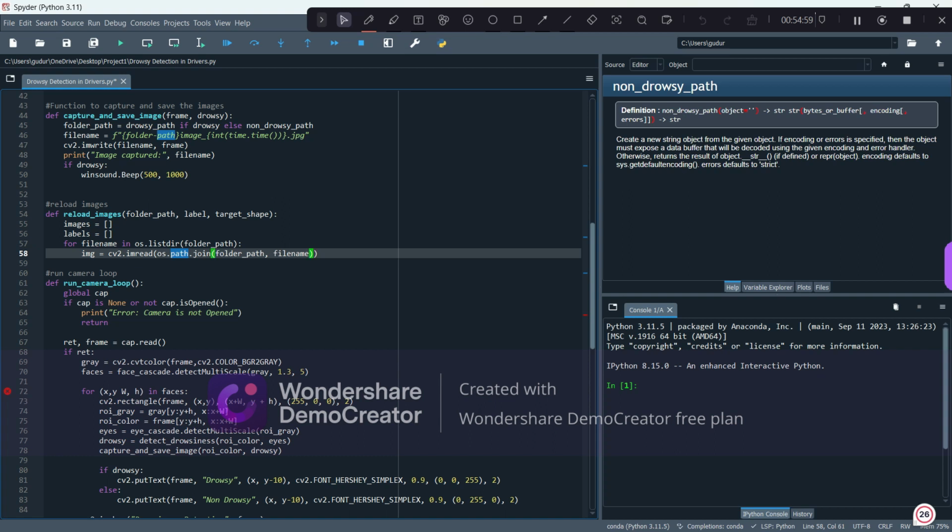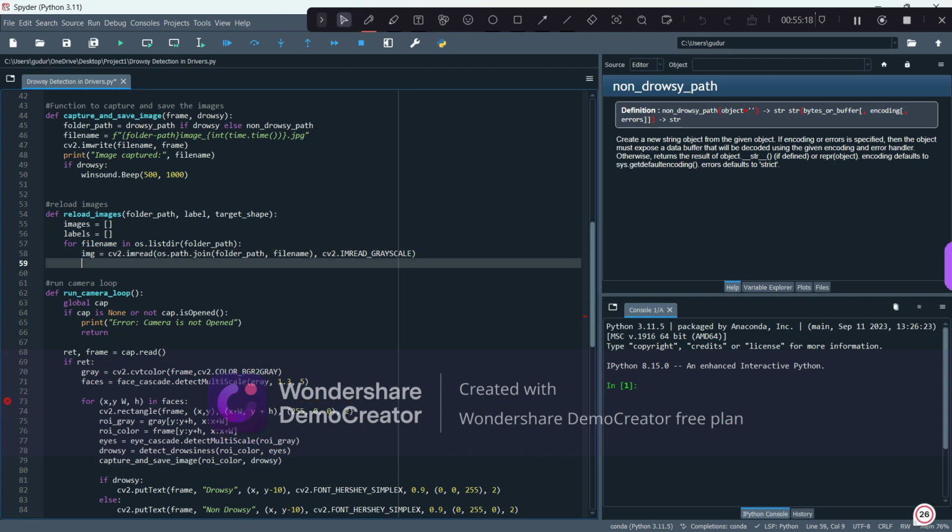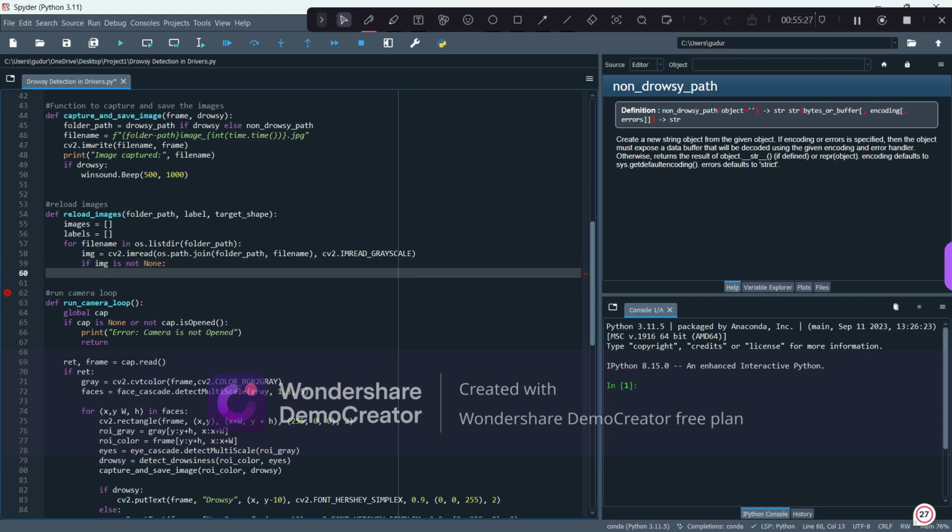In that file name also cv2 dot read, only in grayscale, not any color. Next, if image is not none, it means the image has some values, then the image should be resized.